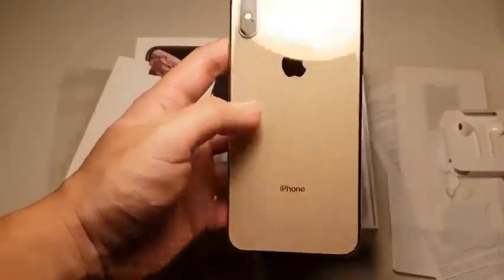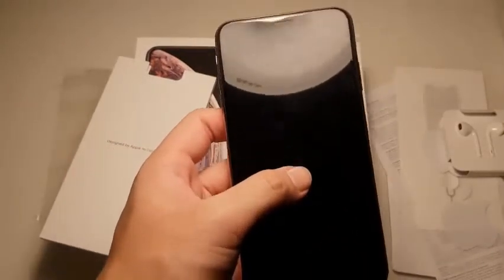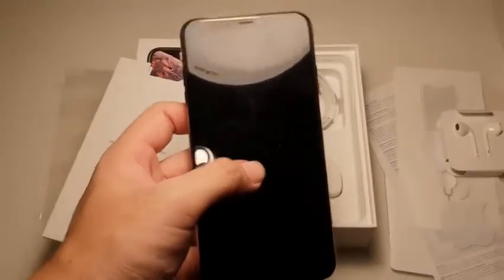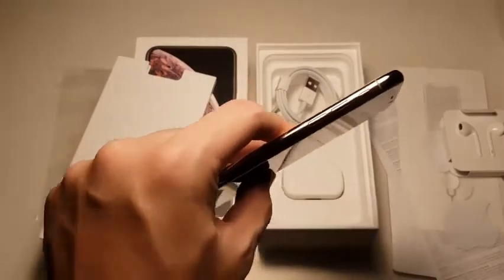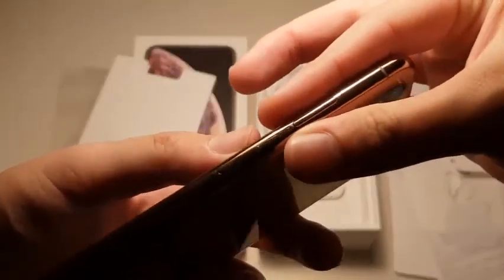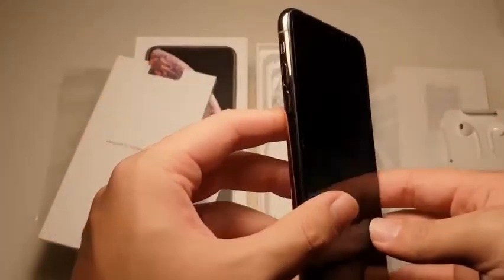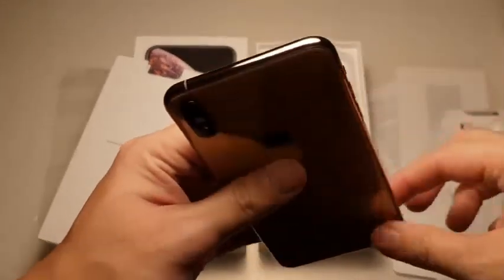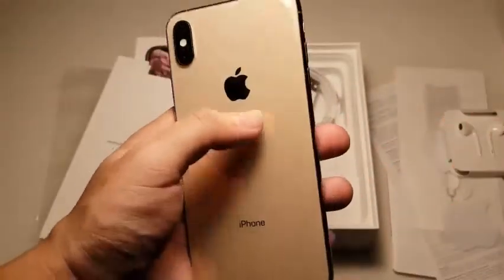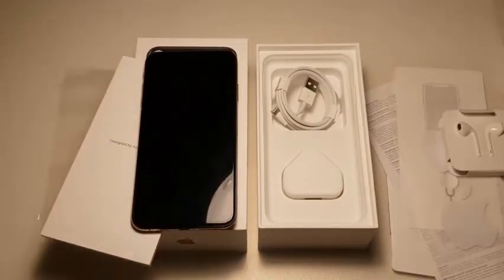You can see the Apple logo and iPhone text — the usual affair. I'm curious how this band will hold up, because my space gray iPhone didn't show any scratches even though I didn't use a case most of the time. I think this gold one is going to show scratches though — you can already see a thing or two in the corner, maybe from my nail scraping it when I was taking it out of the box. I'll probably put a case and a skin at the back, just showing off the nice gold band. This is stainless steel, and I intended to get the iPhone XR but decided not to because I really love stainless steel — it's very nice in the hand and has a certain weight to it.